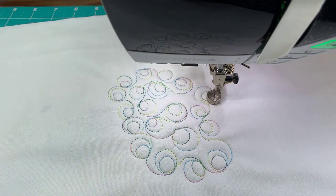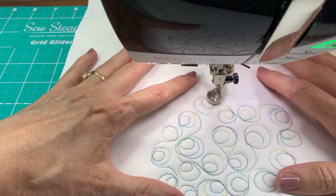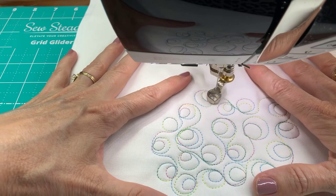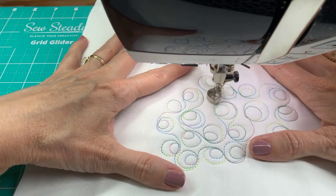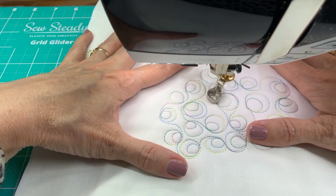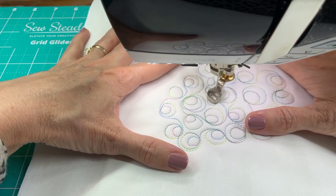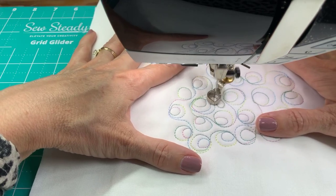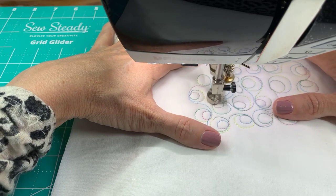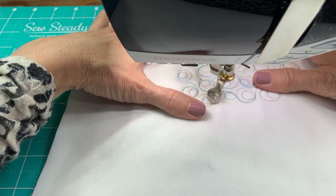Ooh, gotta change my hand position. So if there are some gaps in here, we can fill those in too if we want to. We can try and put a little baby in there. Just follow the path. And just put some little baby ones in there. Ideally, I would want to try to fill those in if I could. And then I can just wiggle out. Kind of get back to some side over here.